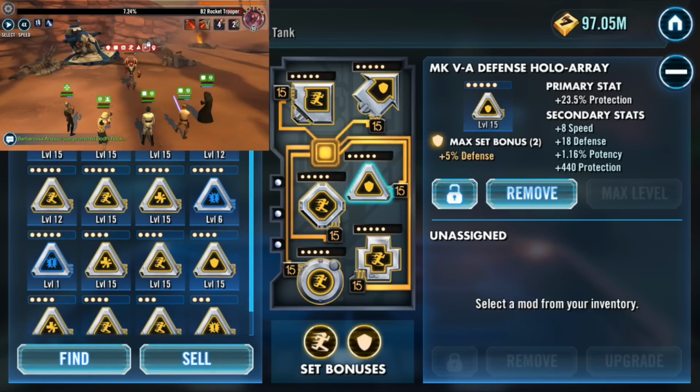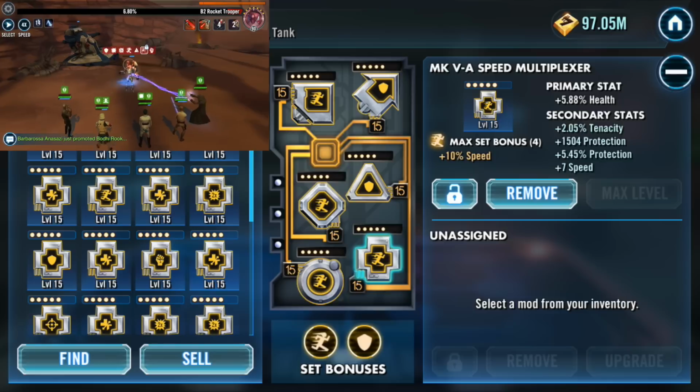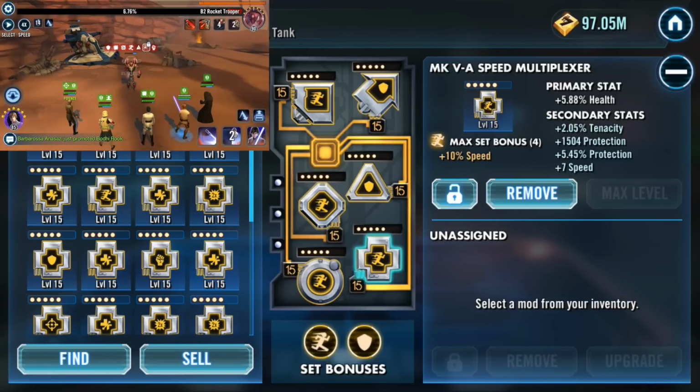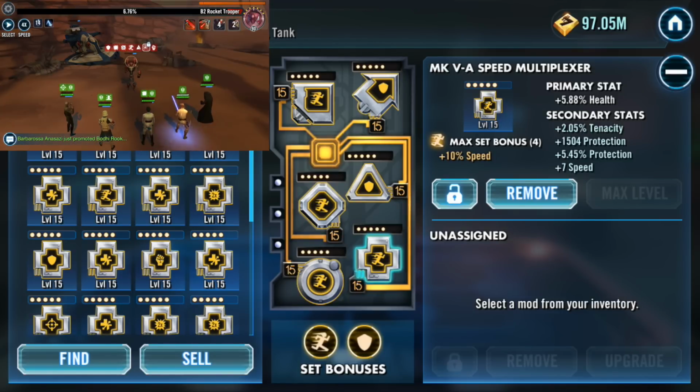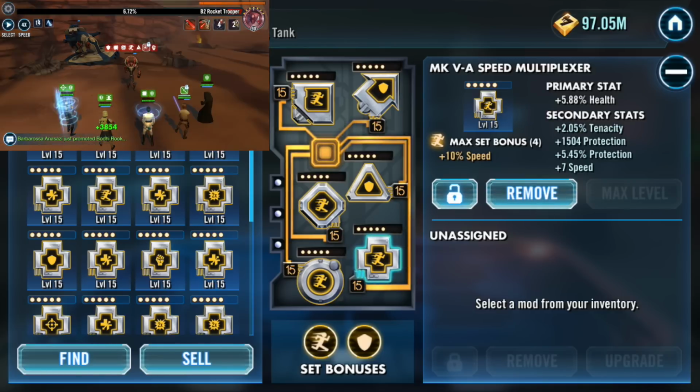I would assume health would be the most important stat, but protection works. You're looking for secondaries that increase his health and defense. And lastly, in the cross, we have a health primary mod here in the cross, which is actually best in slot. You're really looking for health because he heals based off his max health.